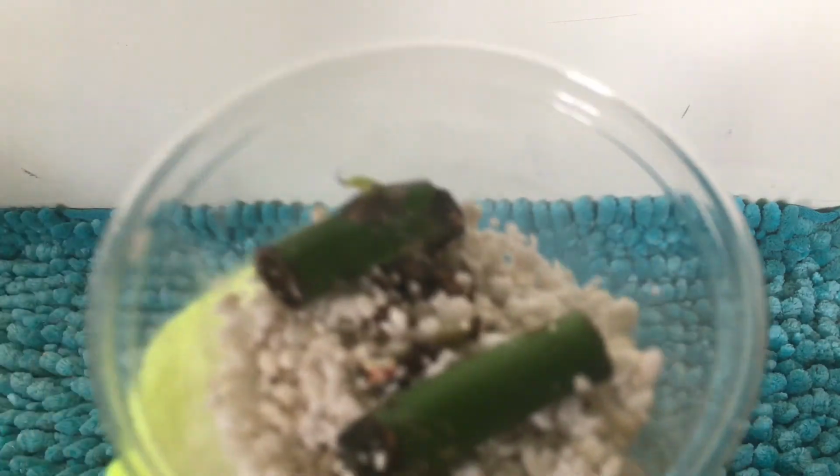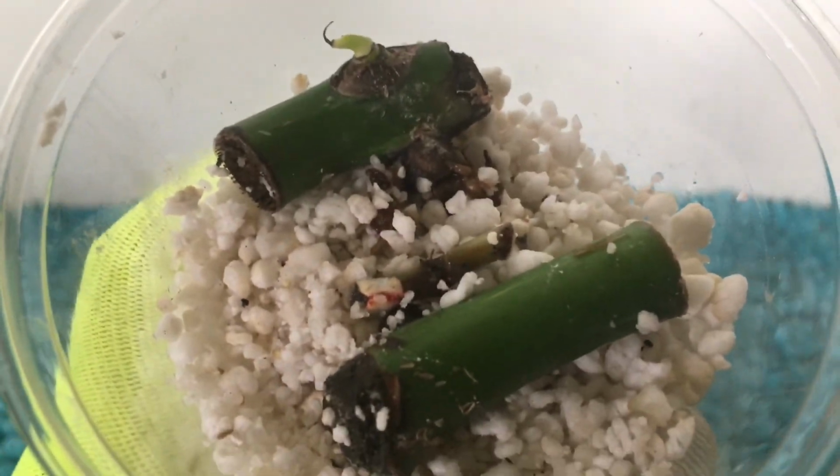If your things are getting soft or turning black and mushy, they're rotting, too much humidity. If they're curling up, again, too little humidity. There's a sweet spot you want to try and get, and of course it's not going to be there all the time, but your plants will definitely love you for it, and if you pay attention, you can try and save them before it's too late.